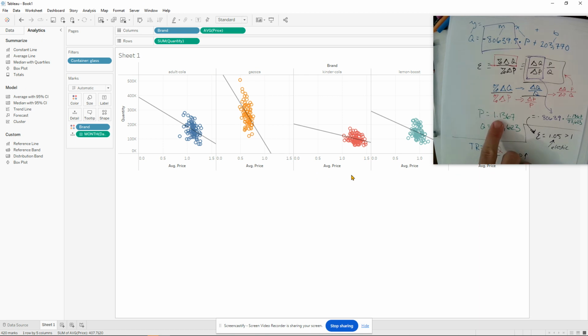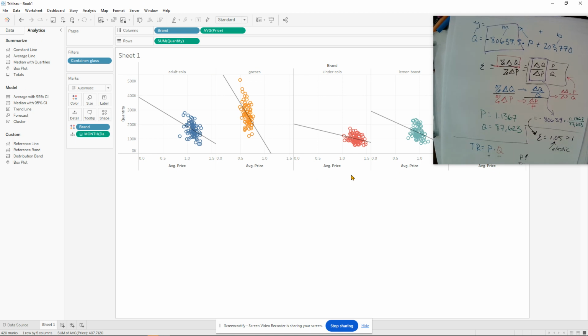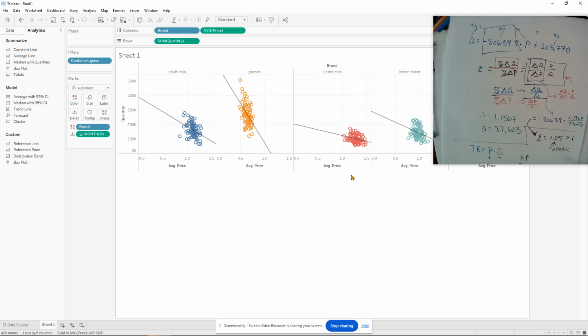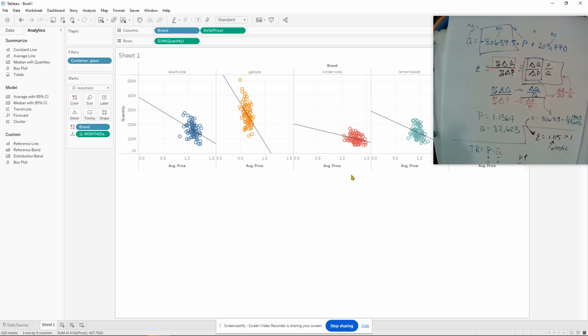Everything we've calculated suggests that we have an elastic curve and that raising our prices would actually hurt our revenues. You can also flip the script. If prices go down, I'm hurting my revenues because I'm charging less per unit, but I'm going to sell more units because at a lower price you sell more. So I'm going to gain more quantity, and I'll gain some revenues there.